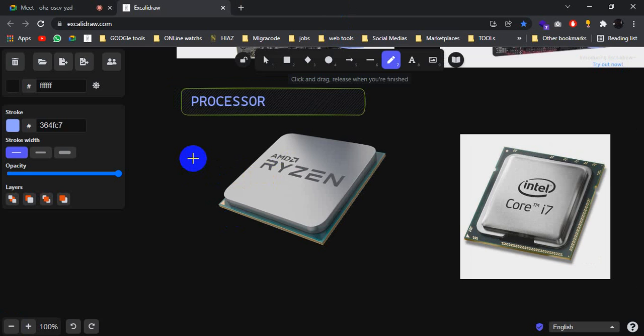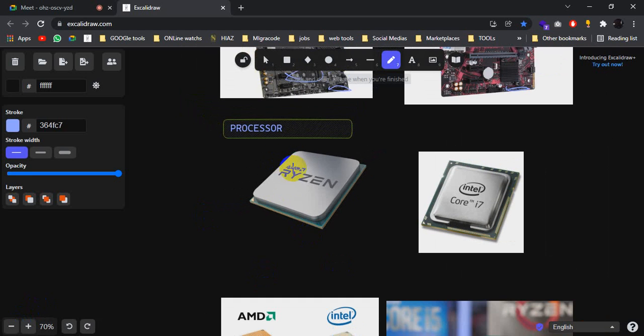Most of the gaming users use AMD processors, and most of the professionals like designers and office workers use Intel processors, because sometimes some generations from Intel are more powerful, and some Intel processors are more powerful than AMD. That's why they are using these two types of processor.